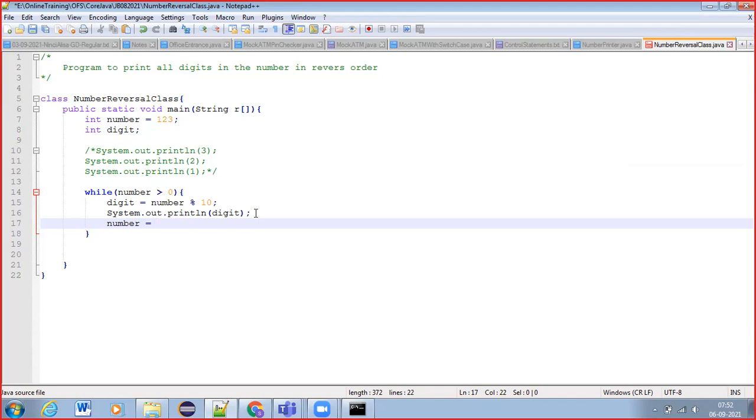Then what should we do? To remove the last digit from a number and keep the remaining digits in the number value, which operation do we have to do? What should we do?